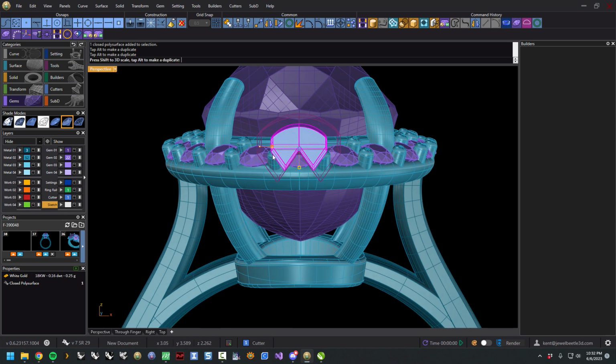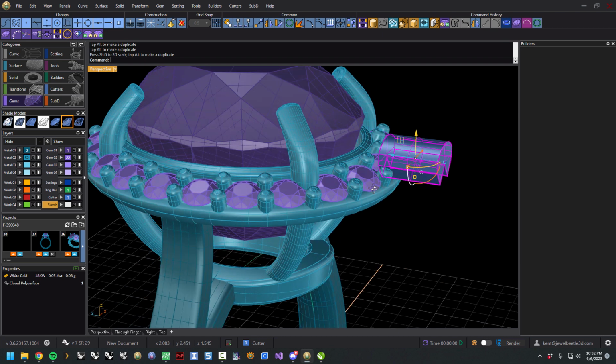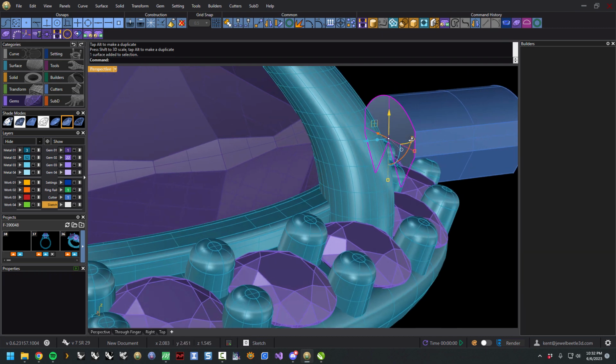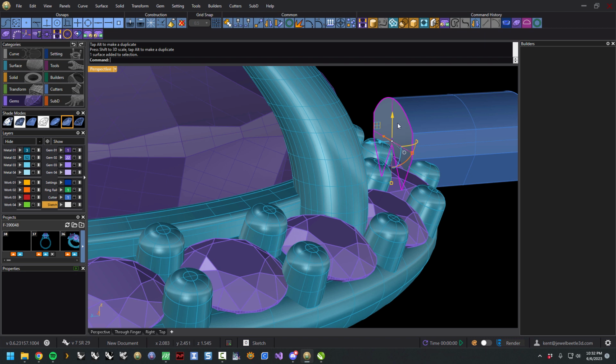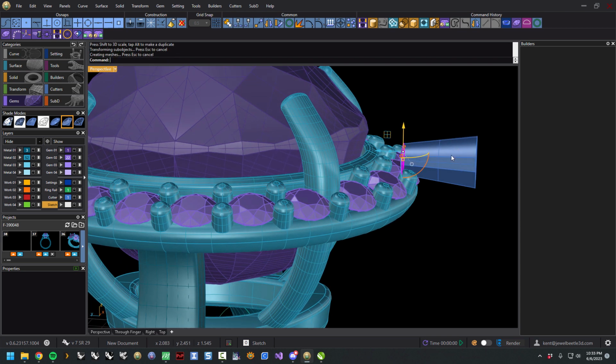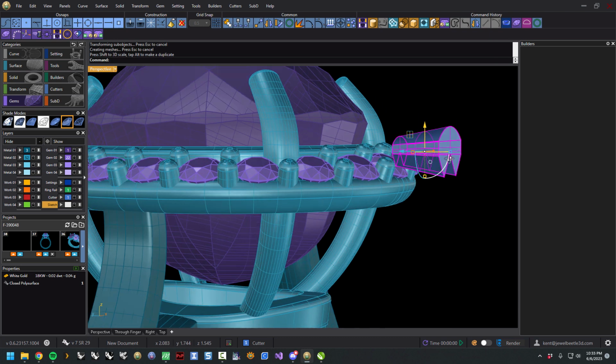I want this cutter to kind of come down in here, and I'm going to sub-select the back of this. So if you don't know what that is, that's Control and Shift to select that, and then I'm going to make that smaller.